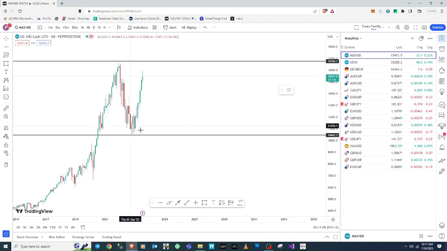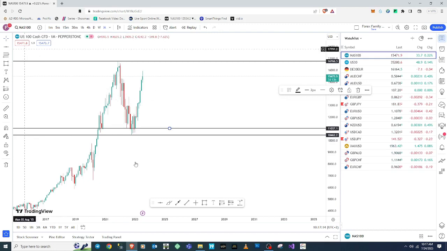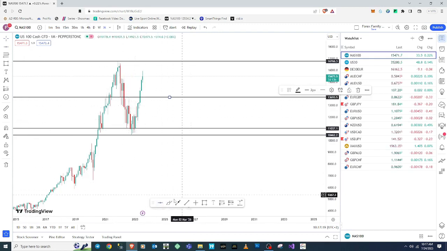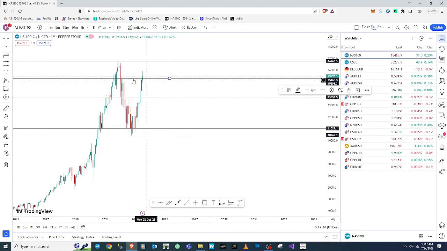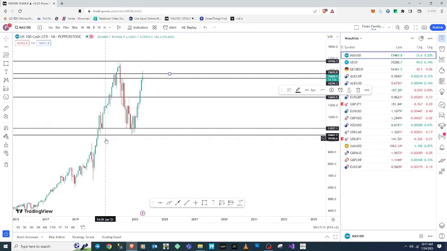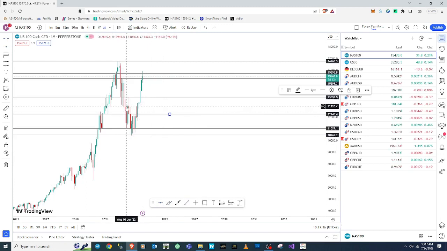The first place I can identify: the market touched here and reversed. Just to give you some examples, the market touched here, reversed. Another example is this one here, where the market is basically at right now, and we can see they're trying to get to this level as well. We saw a rejection on that specific point. When we move to the lower time frames, the D1 and the H4, we want to see exactly where other zones are, and then specify those zones and the trends as well.